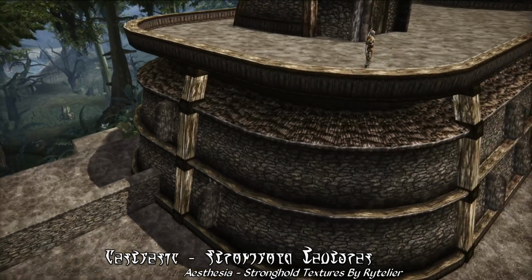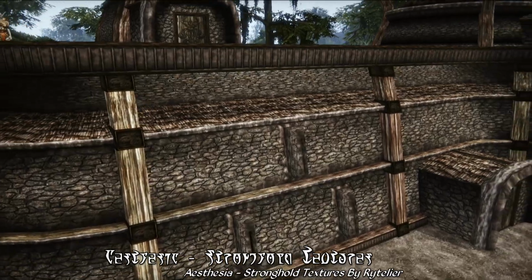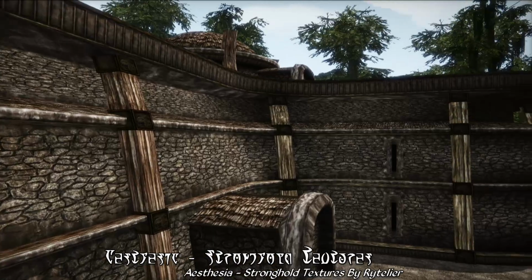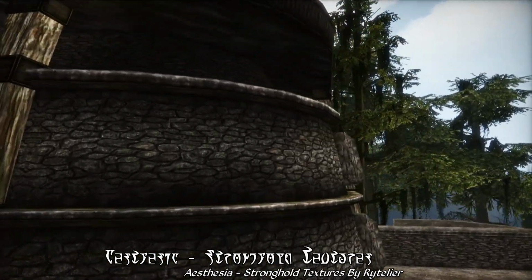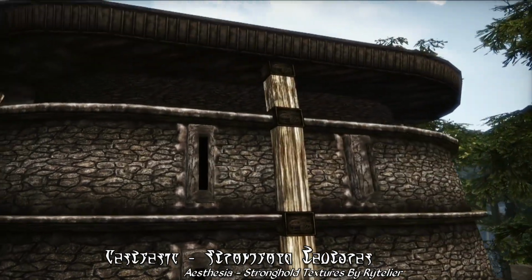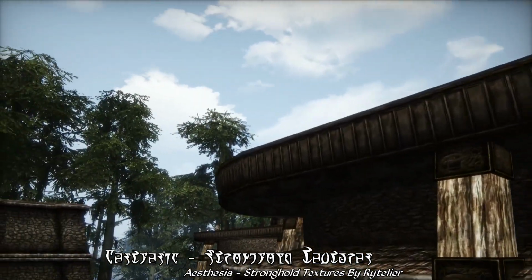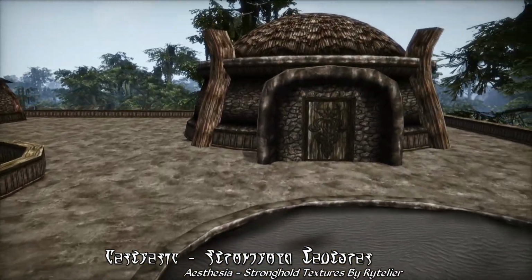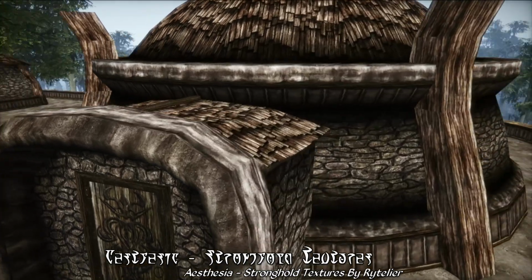And this is one of only a handful of modern Dunmeri Stronghold retexture mods to be released in recent times. And as with all the mods in the Aesthesia series, this replacer provides new, high-resolution 2K textures to replace the somewhat dated textures in the vanilla game, though much like the other Aesthesia mods that Rytelier has released, this is still a very much vanilla-friendly replacer, designed to blend in with the game and keep the original color scheme and style of the vanilla textures here.